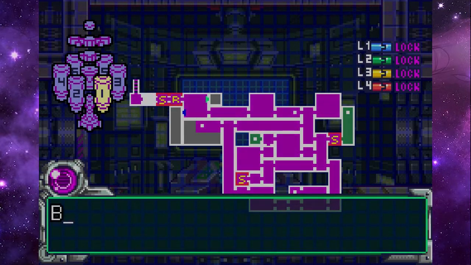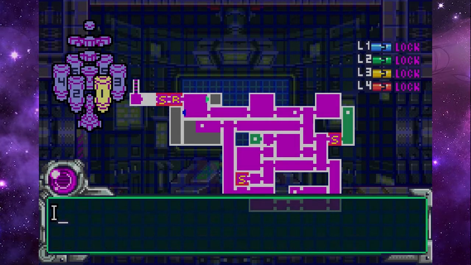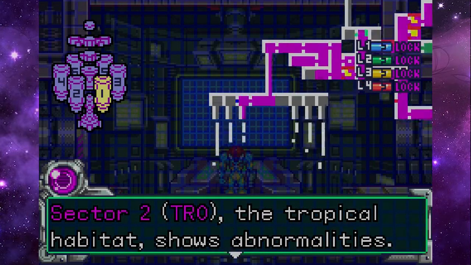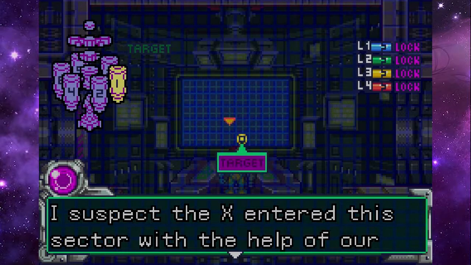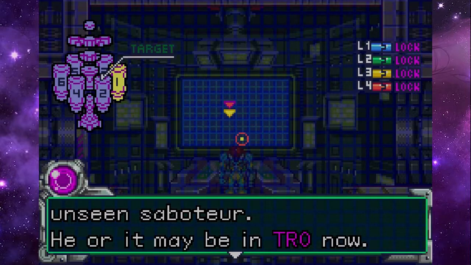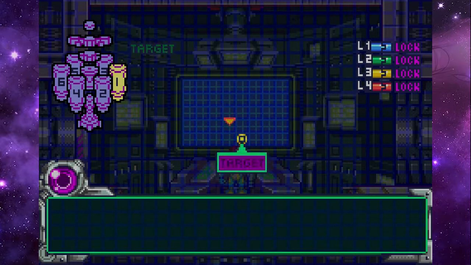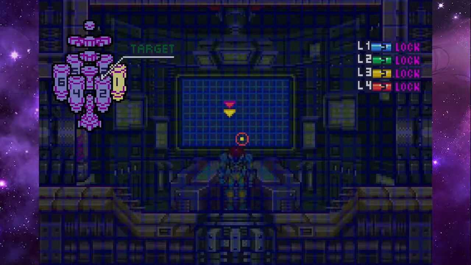Atmospheric stabilizers online, but many X have already made it to other sectors, it seems. In particular, Sector 2 TRO, the tropical habitat, shows abnormalities. I suspect the X entered this sector with the help of our unseen saboteur. He, or it, may be in TRO now. Samus, get over there. We need to put an end to this. See your objective clear. Start moving. I'll brief you in the TRO navigation room.